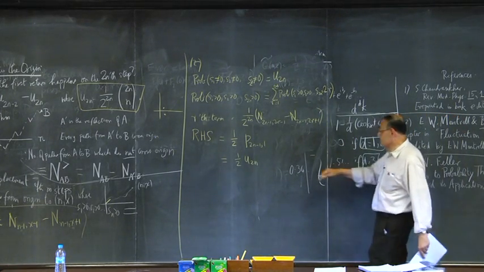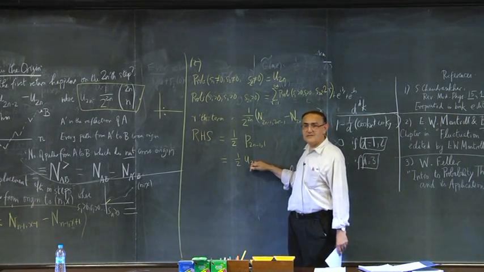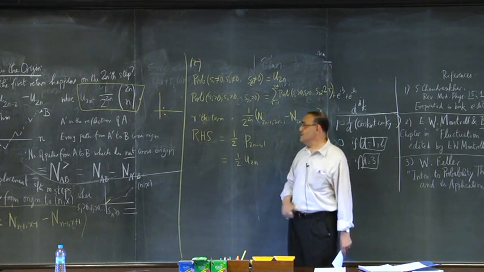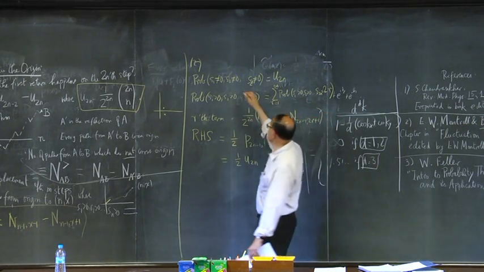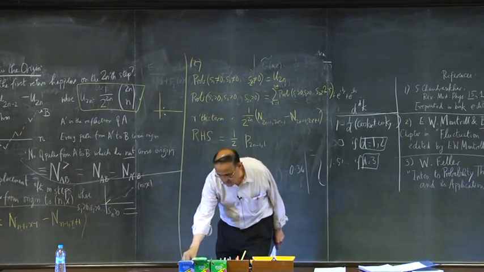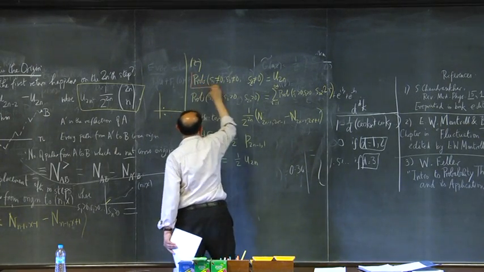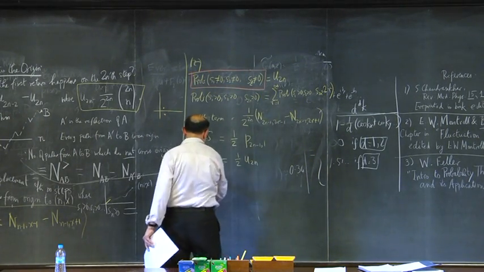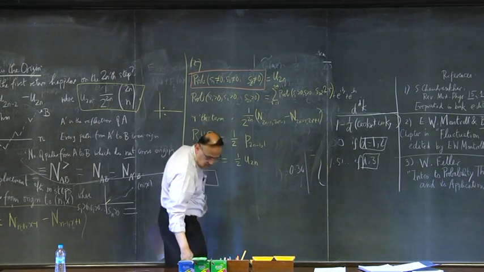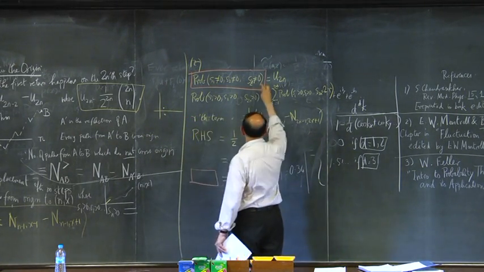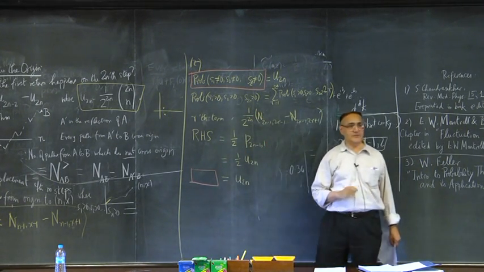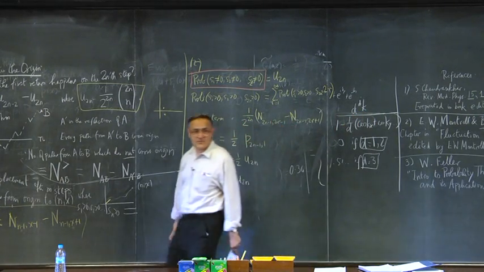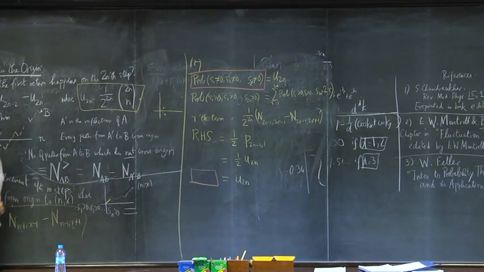Right. So this is on the positive side. Equally, you could have gone on the negative side, and you have to add up the two to get what we wanted. So this one, shall we just call it the red box? So this red box is equal to 2 times this, which is u2n, QED.